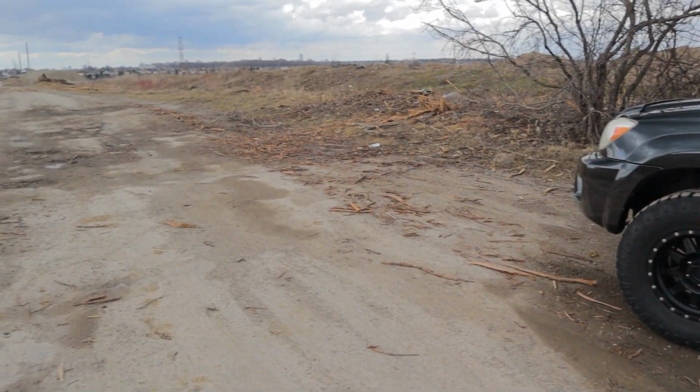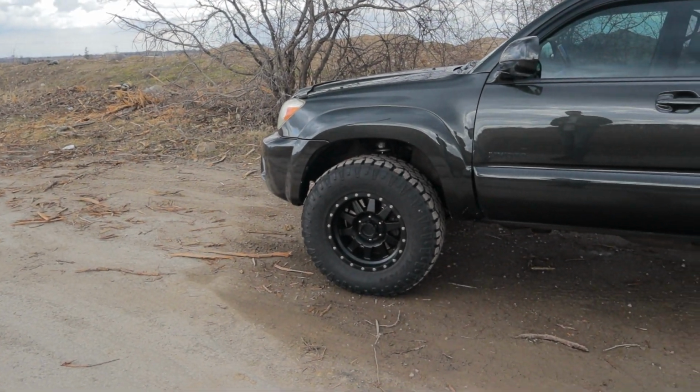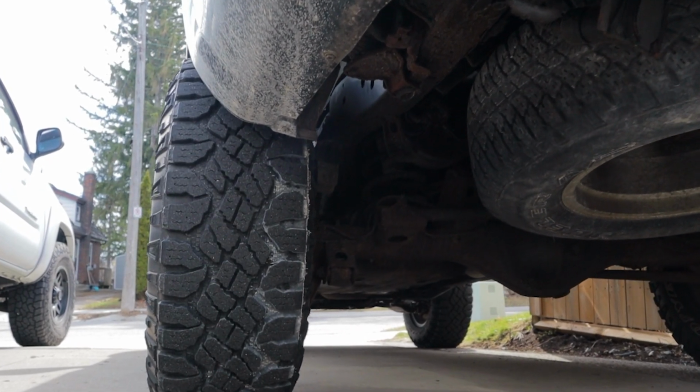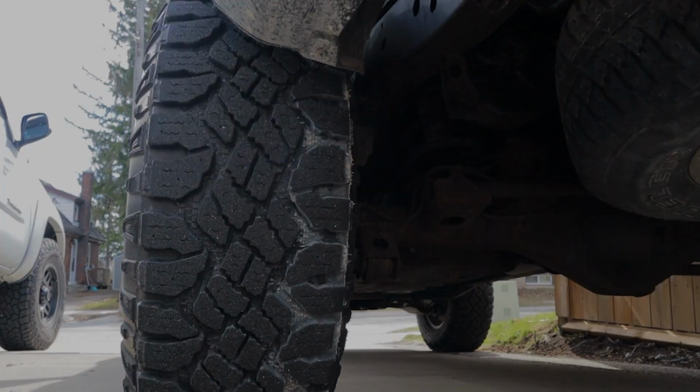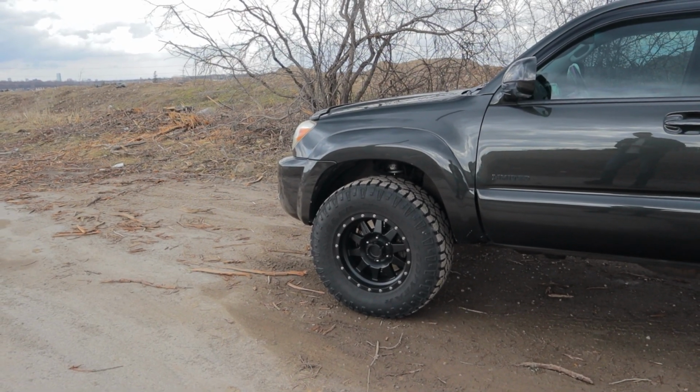And it happens with every vehicle and every tire, but I did notice a clear difference when mounting these wider tires, and other vehicles that I've driven as well. Wider tires, that's just one of the aspects of them. That's just how they drive on rutted roads.